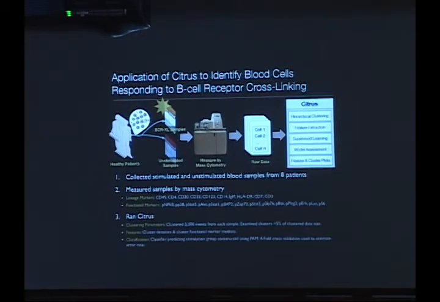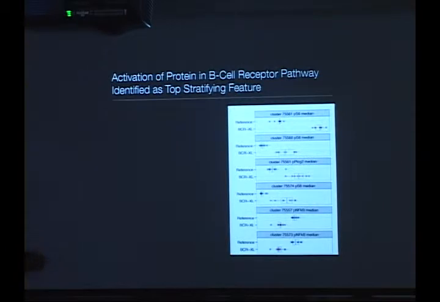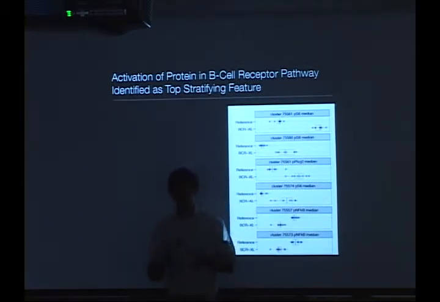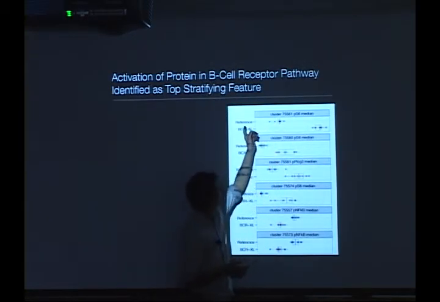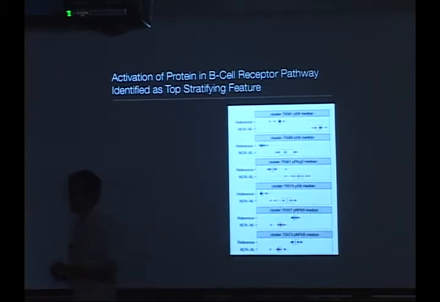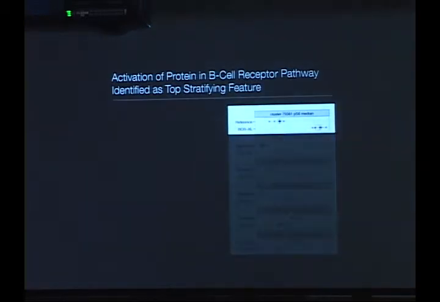We ran our method. So what does it give out? We asked it to find us differences between our different stimulated groups. The method spits out this ordered list of things that are different between our two groups. And the feature that showed up at the top was that the level of phosphorylated S6 was extremely high in B cell receptor cross-linked patients and extremely low in reference patients in this cluster, 75561. So what is cluster 75561?